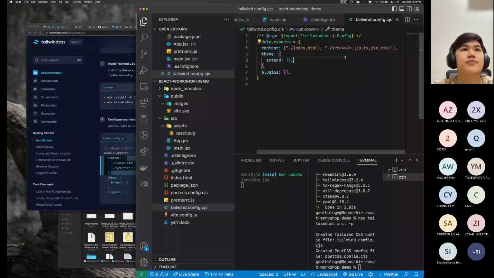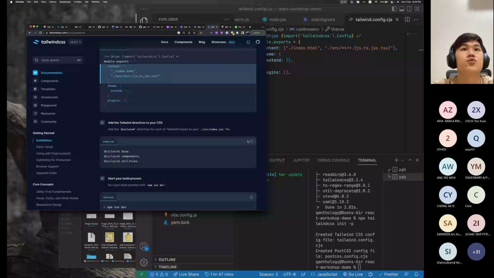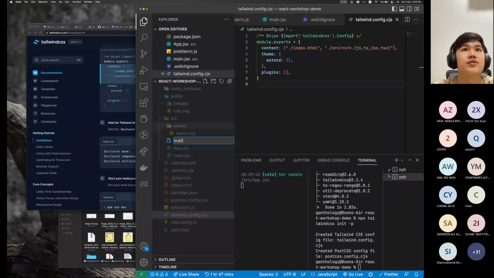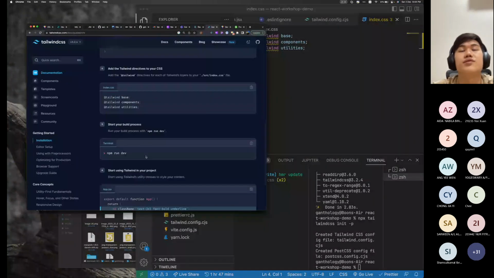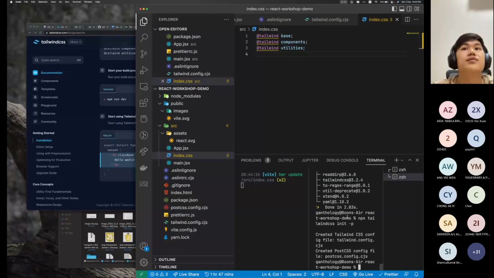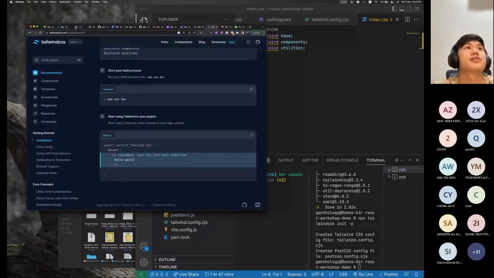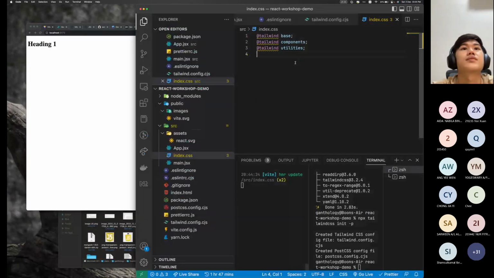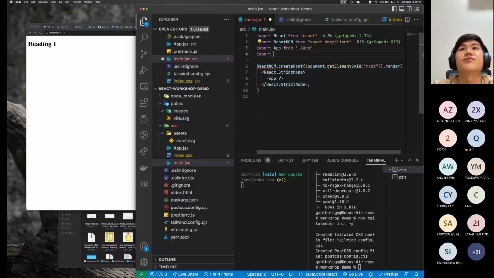And then we go to our, okay, now let's create a new index.css. Now let's run that. Let's see if it applies. Okay, so at main I have the import from, yeah, slash.